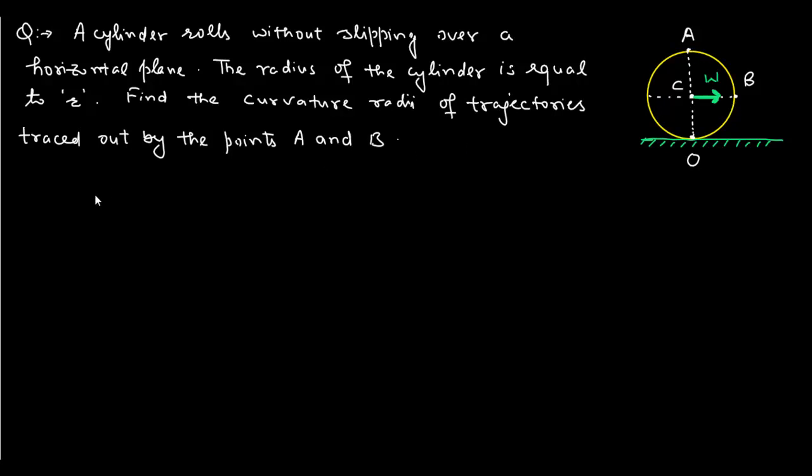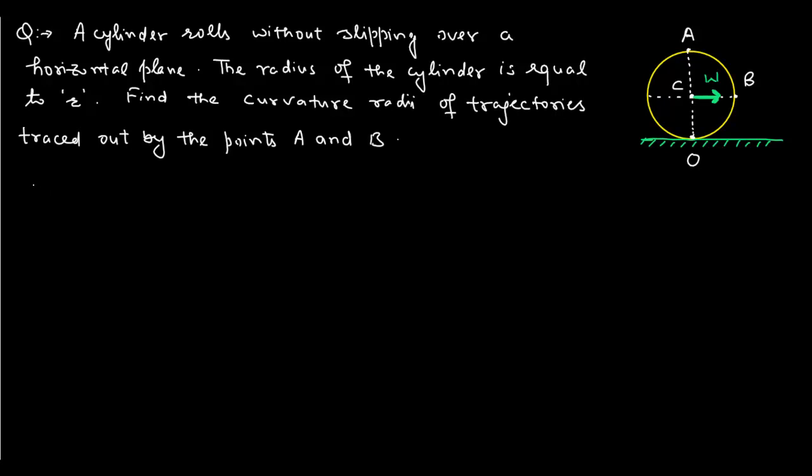Now I am going to solve this question in two different formats. One format is definition based, and the other method is based on the inferred results from the concept of rolling without slipping and what we have learned in question 1.3 earlier. So first of all, I am solving this question using the procedure of definition.